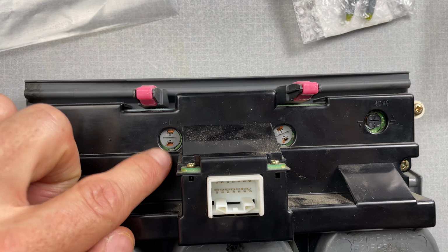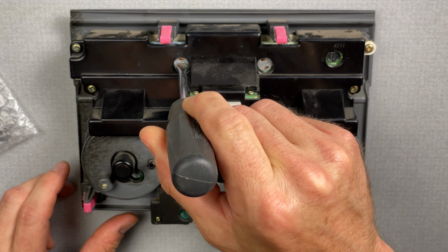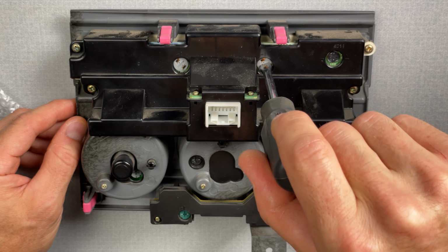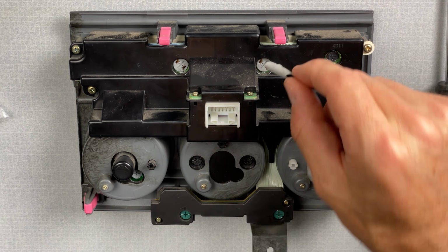So the first ones I'm gonna work on are the 2 in the top here for the LCD screen. I'm just gonna use a flathead screwdriver and very lightly turn it lefty-loosey. Same thing with this one. Okay, so it's just about an 1/8 turn. And to get them out, I just have a little piece of tape here.